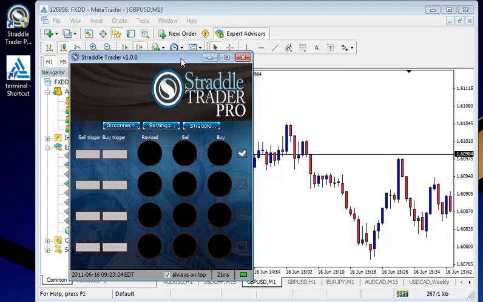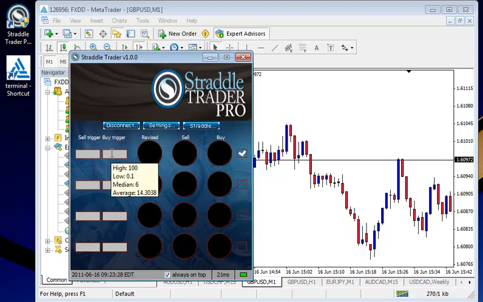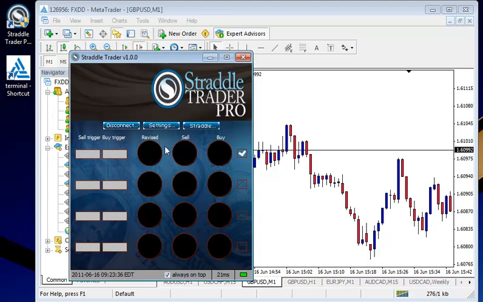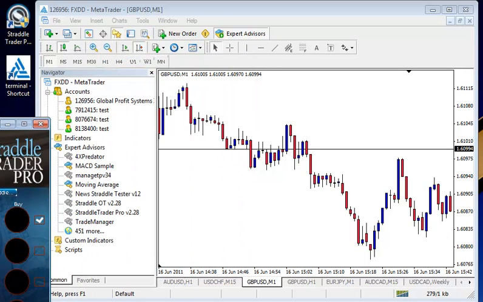So that's step 1. You may also put in some deviation numbers here. Barry will be posting all these to a blog that you'll have access to. That information is also in the email you received. So he's going to be telling you what to put in these, in the sell trigger and buy trigger. So once you set that up, you're going to move that aside.